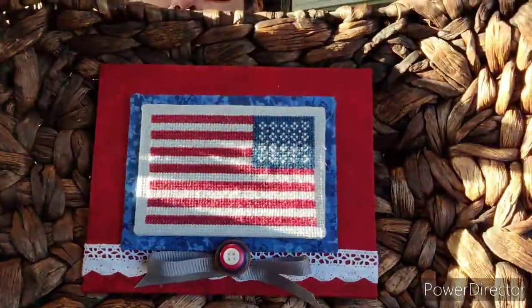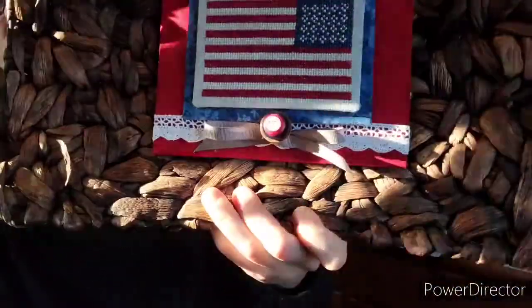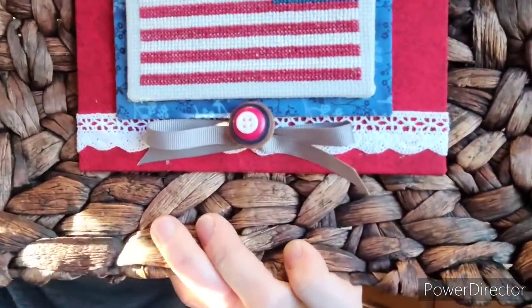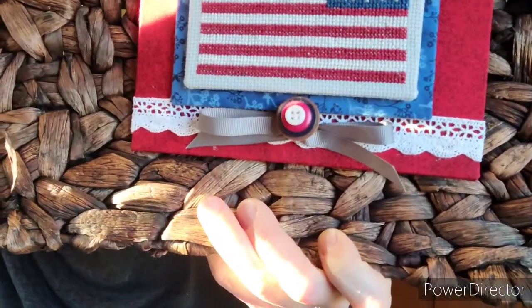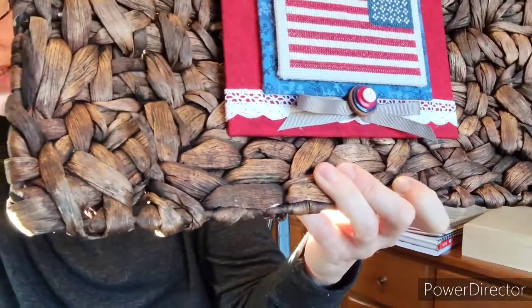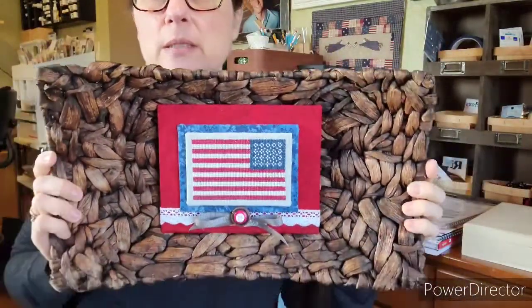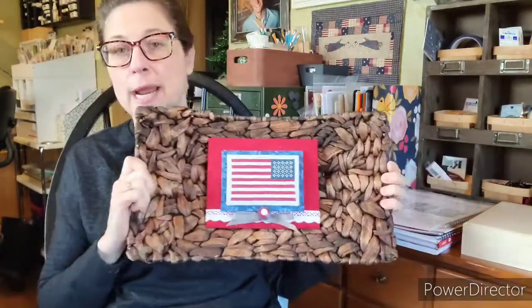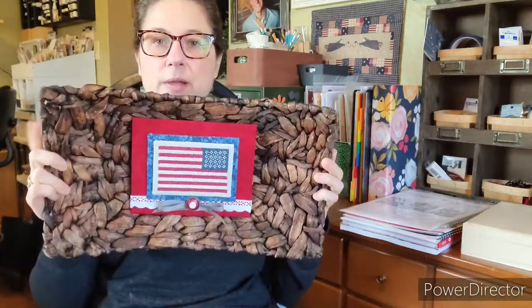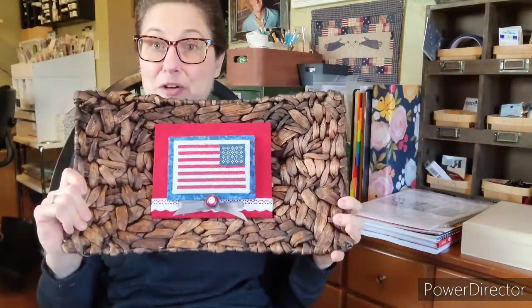So, all of those are mounted on sticky board, and I hot glued them together. I have a piece of cotton lace that I got at Hobby Lobby, also hot glued to the red piece, and some gray grosgrain ribbon and a couple of buttons stacked. And then I hot glued the whole thing to this basket that I did get at Hobby Lobby, and it's perfect for the wall. It's a little concave, so you can see that it frames it just perfectly, and it brings in some dark tones. Her walls are gray and she has white trim, so I thought that this color brought in some dark tones that she'll love. So I'm actually going to go down to her house and hang up her new decorations today.